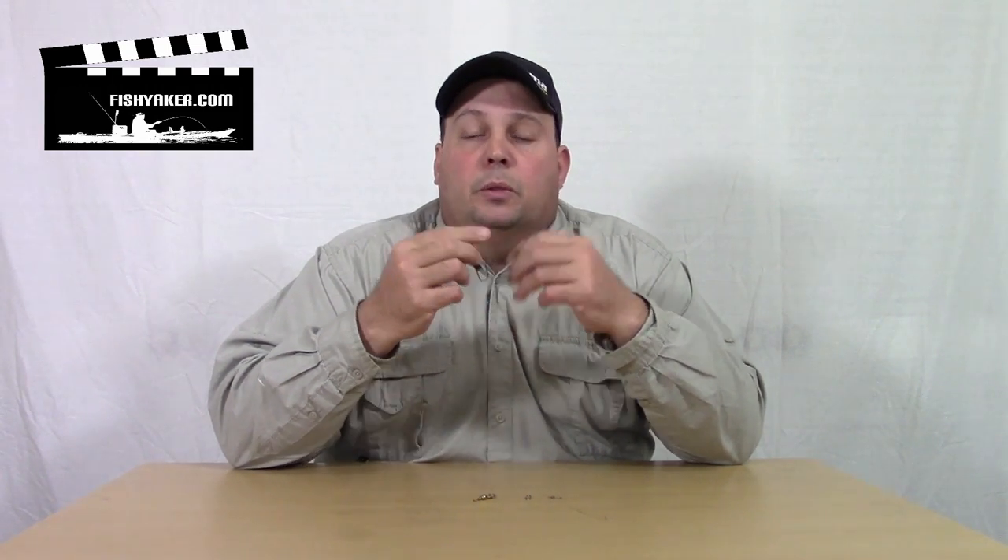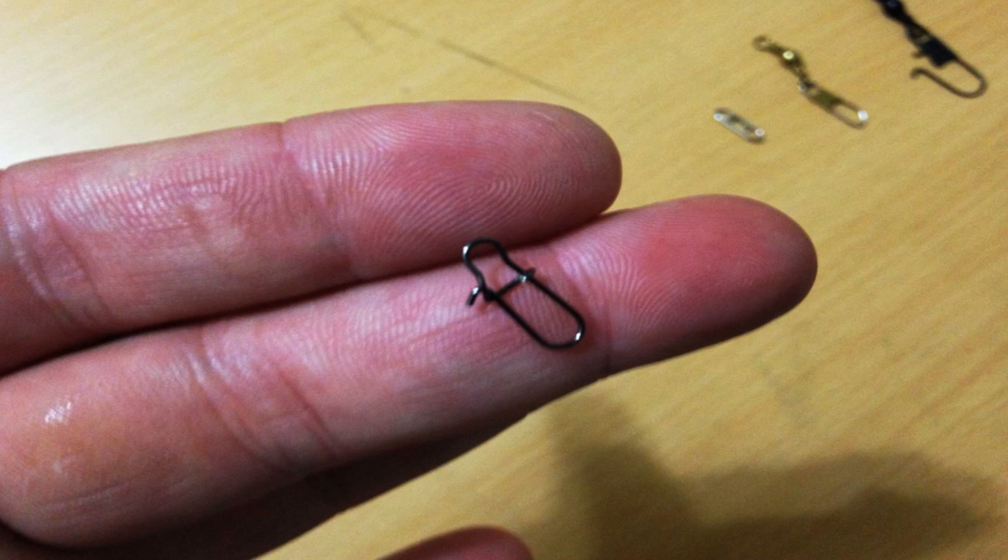Again, if you have a lure that has a tendency or is even designed to spin, a barrel swivel clip comes in really handy. What about crankbaits? If I'm throwing a lot of crankbaits, especially if I'm changing them in and out, a small standard clip really does work. You can use it in combination with a split ring — if you don't have a split ring already on your crankbait, I automatically put a split ring on it and then connect it directly to the clip. You're not going to have as much feel in the lure, but you're going to be constantly cranking it anyway, so you're going to have direct contact. Unless you're using a jerkbait, if you're using crankbaits, a clip comes in really handy.